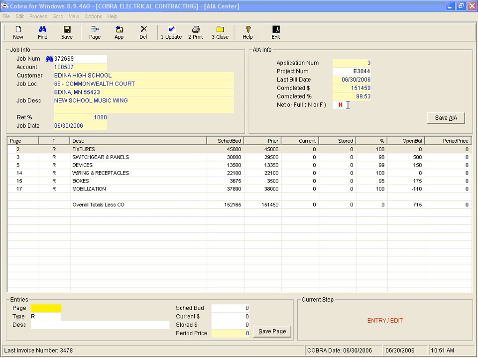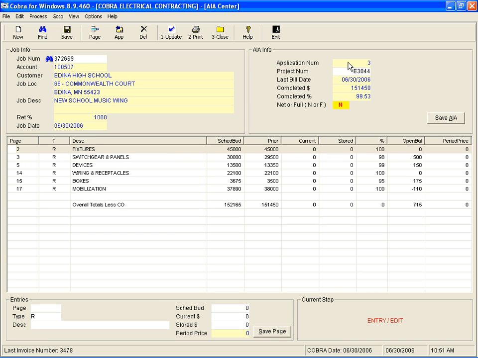Remember that when you're doing net retainage, that means that there's no recognition for the retainage at all to this point in your accounts receivable. And on your AIA application, it is indicated that you will be billing out your retainage at the end of the job. So what you have done is completed both or all applications for the AIA job.